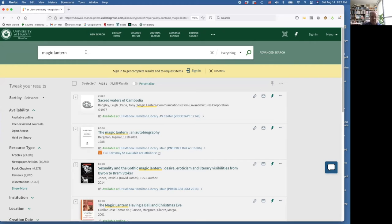An example I use from education, a few years ago now, a student was doing a paper on spanking in schools, right? So it's like a dozen states where teachers are allowed to spank students. And she wasn't finding very much. I mean, letters to the editor and stuff like that. And the reason was because spanking is not the right word. If you're doing scholarship, scholars don't talk about spanking. What they talk about is corporal punishment, right? That's the technical scholarly word. And once she figured that out, then she started finding the scholarship.